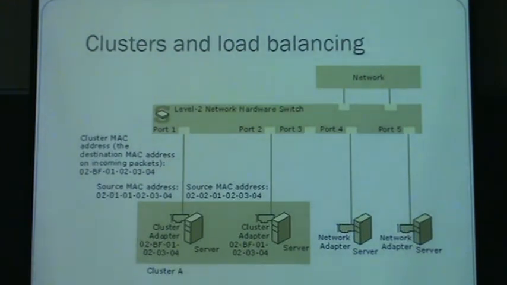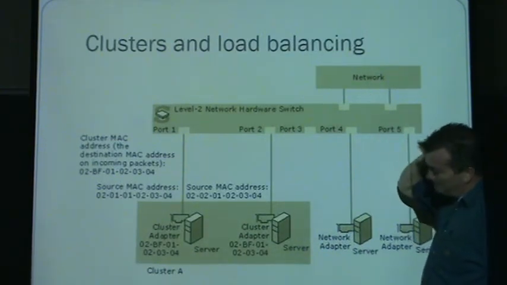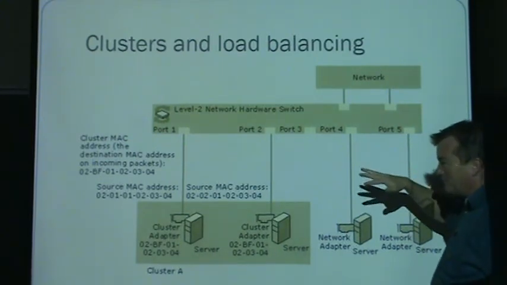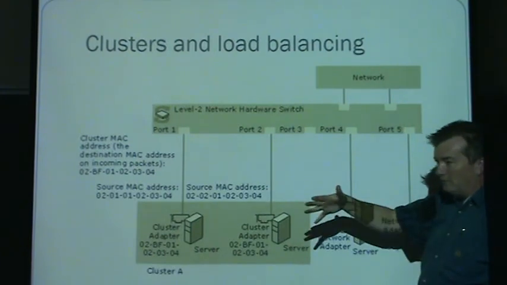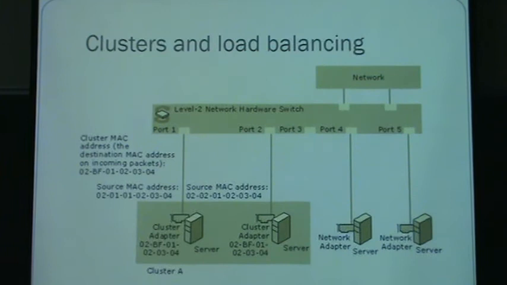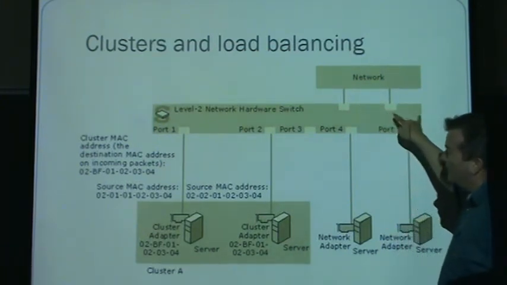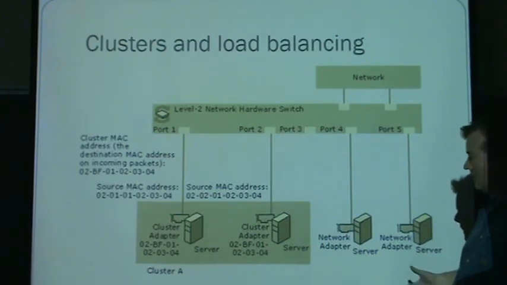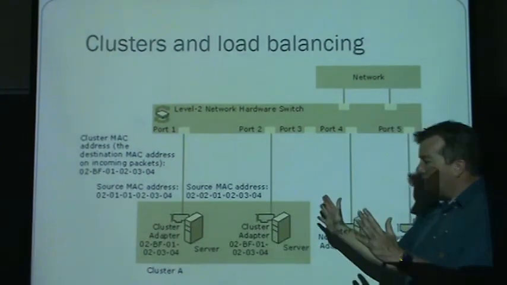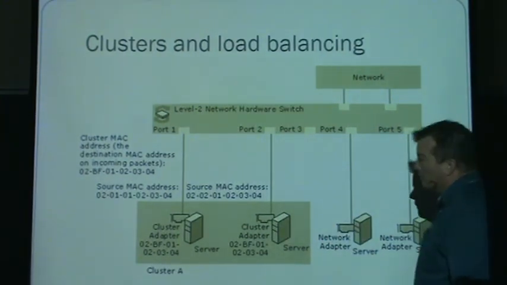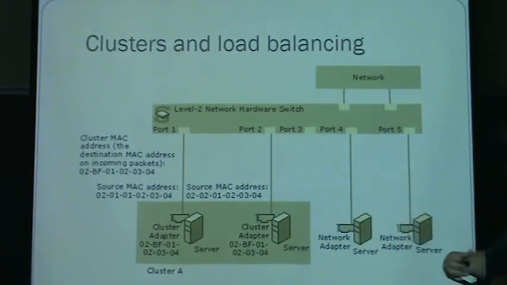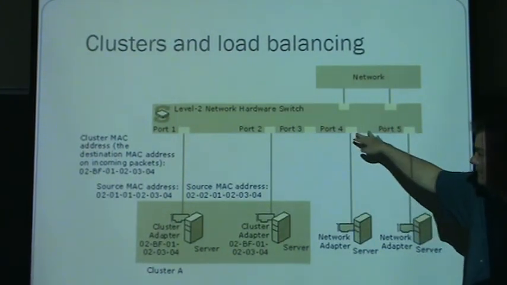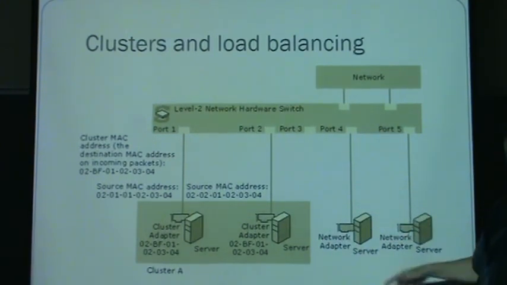Okay. And then, so you can have, for example, a network. So basically saying if your IP address is broken up into two parts, the network number and then the machine, the host on your network. And what we can end up doing is connecting the network to a switch that then routes to different machines or even clusters in our company. So we could have cluster A, which is, a cluster is a collection of computers networked together. And we can use an internal MAC address. That's kind of like an IP address, but internal to our company, not external to the internet. And then based on whatever port numbers are assigned to the traffic coming in, we can assign it to either a cluster or a different network on a system.